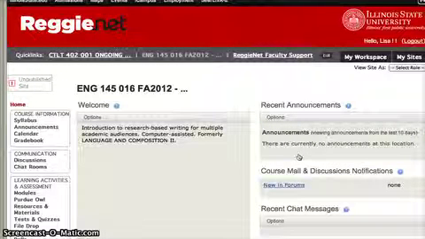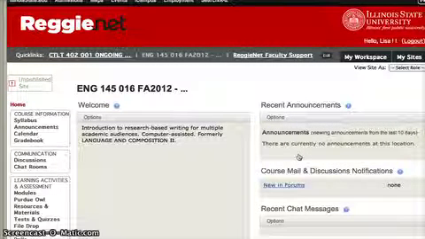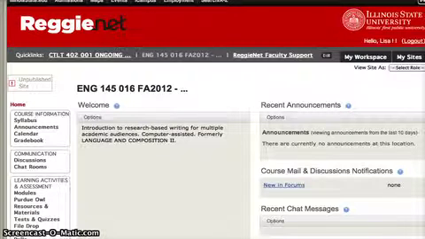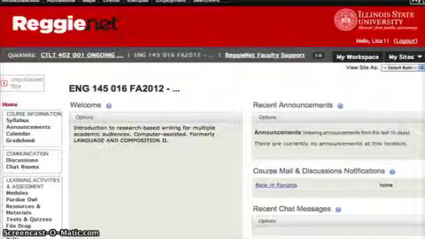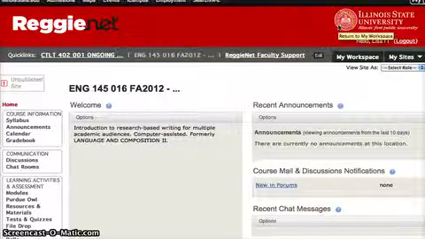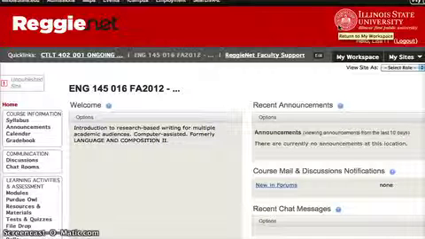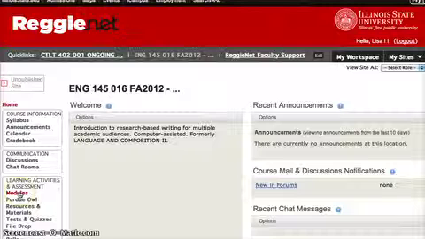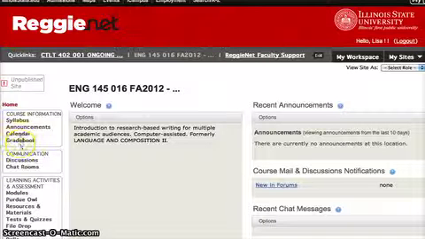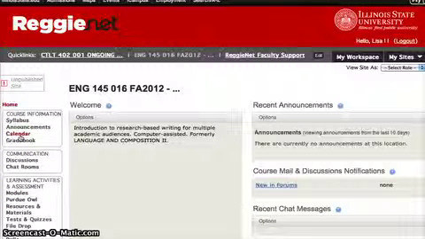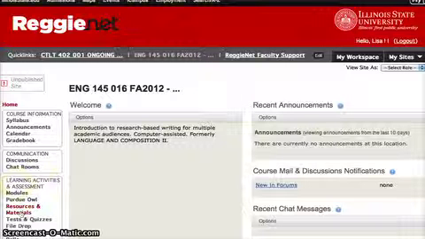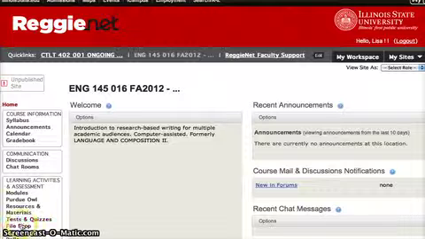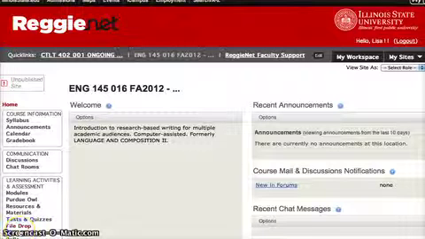After you click on that, you're going to see the home page, basically. So what I want you to do is kind of familiarize yourself with some of the features that you see. The things that we're going to use most are modules, the gradebook, and the calendar is going to be useful to you. Materials and resources, less so, because a lot of that material will be duplicated in modules, and you'll use tests and quizzes, file drop, and blogs.